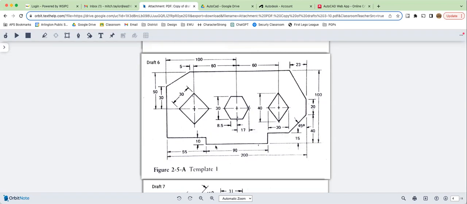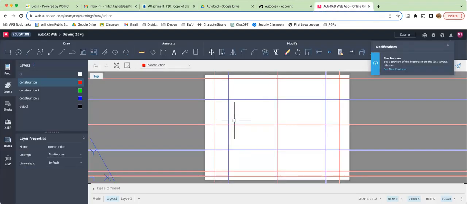There's different places you can start on these. I'm going to start on the bottom down here. I've got here to here is 55, here to here is 90, here to here is 10, here to here is 15. I'm going to come back. I'm going to offset off of those different numbers.